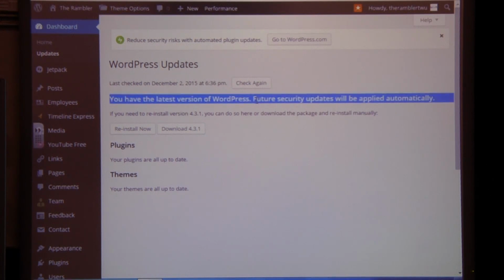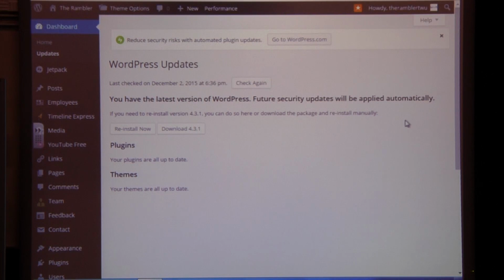But see, here it says I have the latest version of WordPress. But if something was severely wrong with the site, you could go and say, reinstall, because sometimes that gives your WordPress a little reboot. But currently, somebody, probably me, updated the plugins the other day, so they're all up to date. Or did you do it the other day? I did it like a week ago. But WordPress, especially when you have a professional site and you're dealing with plugins, there are constantly updates.